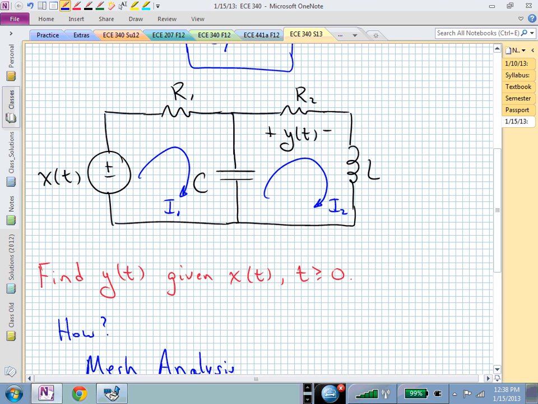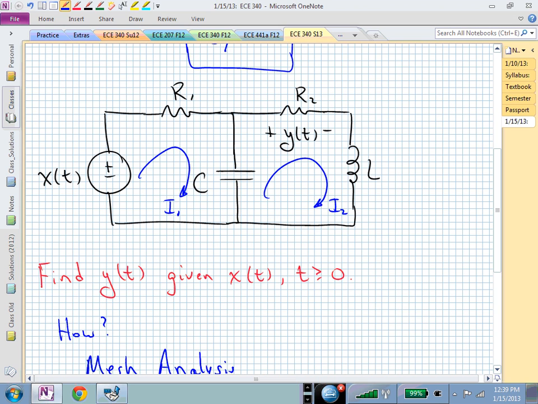Work a problem that you can solve. For example, maybe you replace these energy storage elements with resistors and say, could I solve that problem? If it was just resistors, I want to get some confidence. I want to build up my confidence so that I can attack this problem. Because then if you can solve that, now you can replace those resistors with these generalized impedances and do the same analysis. And then you're going, oh, now I know what's going on.